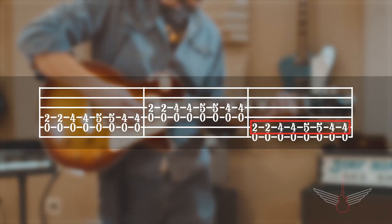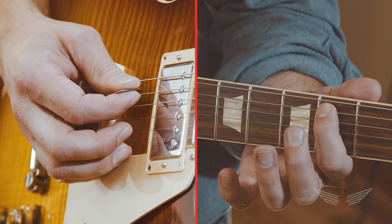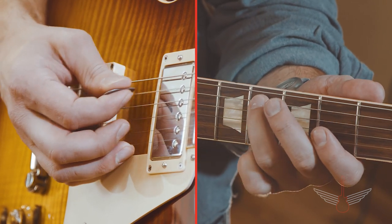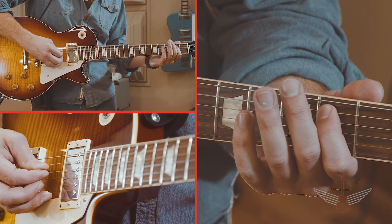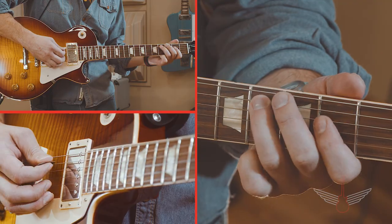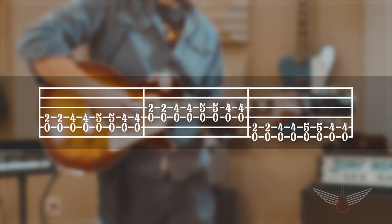Then we move up and do the exact same pattern on the fifth string. Second fret twice, fourth fret twice, fifth fret twice, and fourth fret twice. Like this. Try playing all three patterns together, moving from the fourth string down to the third, and then up to the fifth, like this.